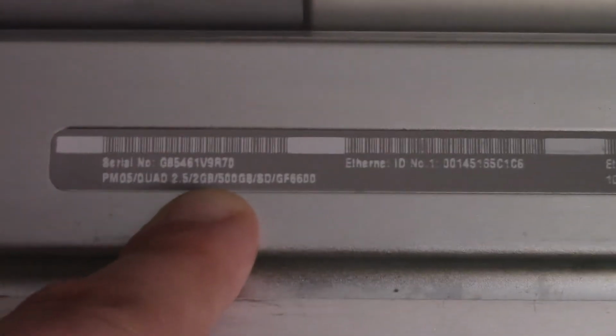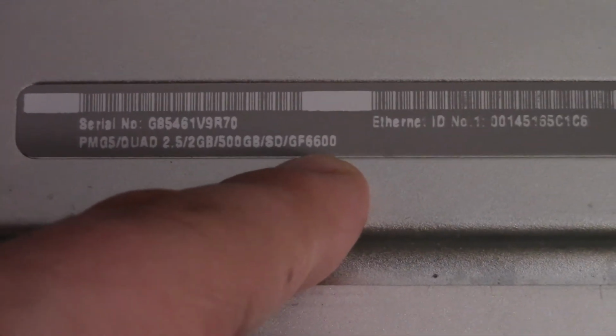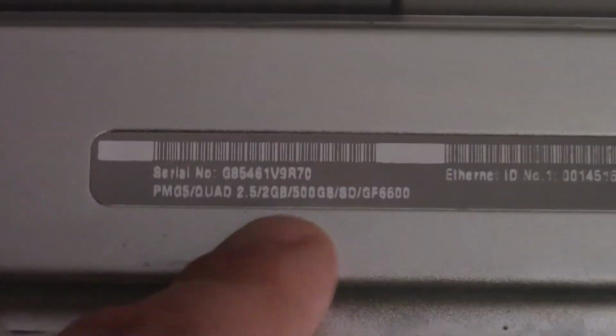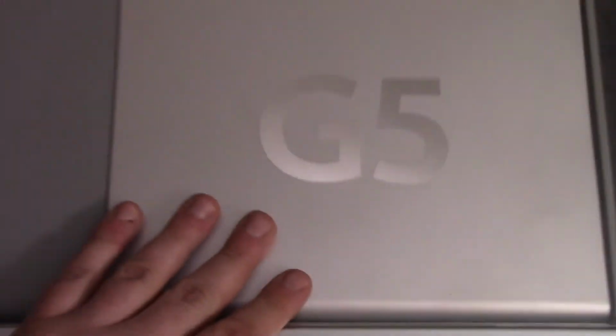Serial number, you've got some information here. See, quad 2.5, I think 2 gigabytes. I think this is the original specs. 2 gigabytes. It was a GeForce 6600 originally. 500 gigabyte. Well, that's bigger than what I have in here now. I just have 280 gigabytes in here, but I'd like to put an SSD in here if I could ever get this thing working reliably.